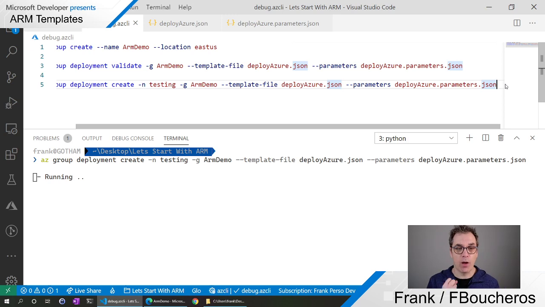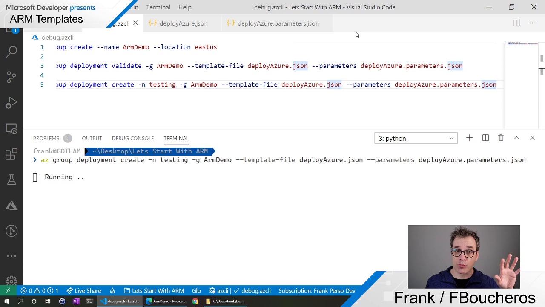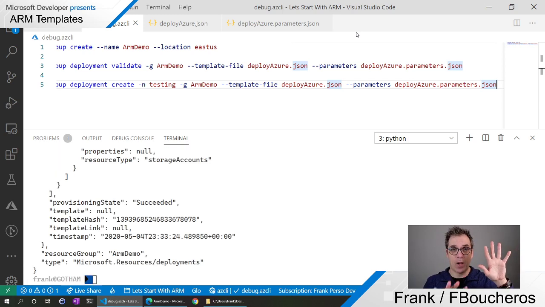It will run applying my parameter. That's also a very powerful thing of ARM templates: they are idempotent, meaning that you could run it again and again and again, and it will only touch what it needs to. By default, it's in incremental mode, so it will only touch the resources that are included. Meaning if I already have, let's say, a database in this resource group that is not specified in my ARM template, this database won't get deleted. We'll just leave it there and I will add new resources.